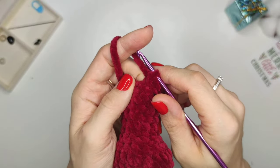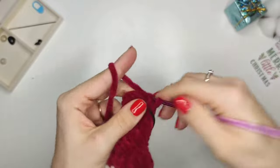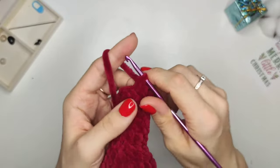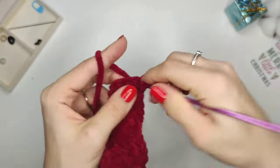In the next round, crochet 11 single crochet. 1, 2, 3, 4, 5, 6, 7, 8, 9, 10, and 11. In the next round, crochet decrease and 9 single crochet. 1, 2, 3, 4, 5, 6, 7, 8, and 9. Now you can fill the detail with fiber fill.